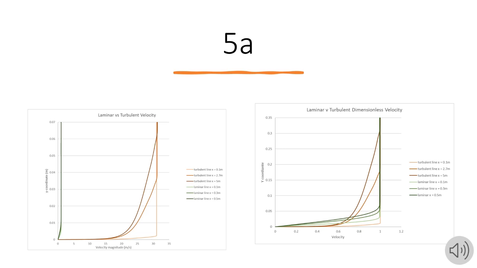In the dimensionless graph on the right, we can see that even when the magnitude of flow is equal, the turbulent case still has a larger boundary layer. This is because a turbulent flow is moving in 3 dimensions and does not behave in uniform layers. This mixing of velocities results in a broader velocity profile when compared to the laminar case.